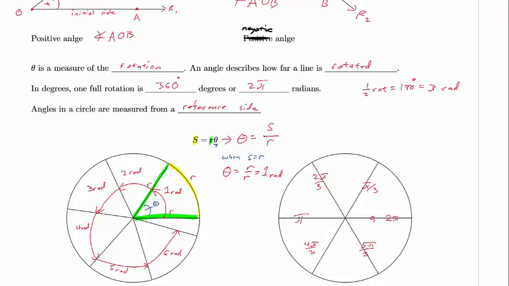It's 0 or 2 pi rotations. 2 pi, well, that's a little bit more than 6. Note 6 radians does not get us all the way around. We need those extra decimal places in the pi. We multiply it by 2 to get 1 full rotation. So you should have a pretty good intuition of what 1 radian is in relation to the unit circle and in relation to some of the reference angles that we've been looking at.